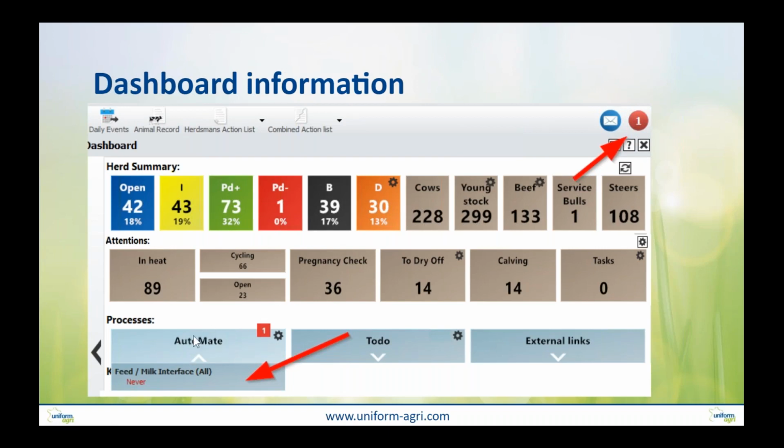The automate processes that should have been done will end up over here in the processes. When it shows you a red one here, you can also see that something is wrong. It says here feed milk interface, that's what we call the normal links in Uniform. It was set up at some point, but it never ran. Or it will show you the latest date that it ran. So then you can also see that something there is actually off.